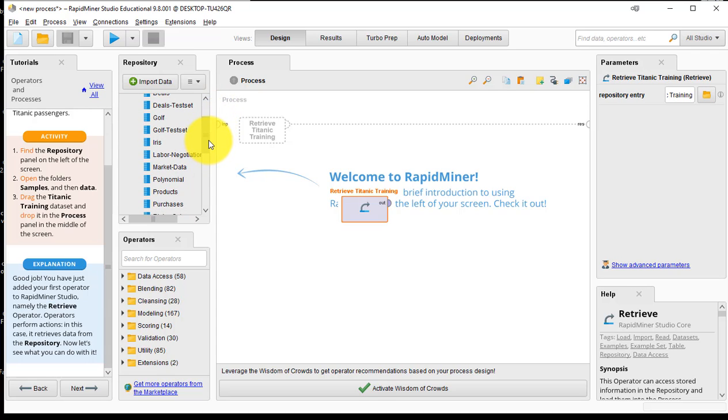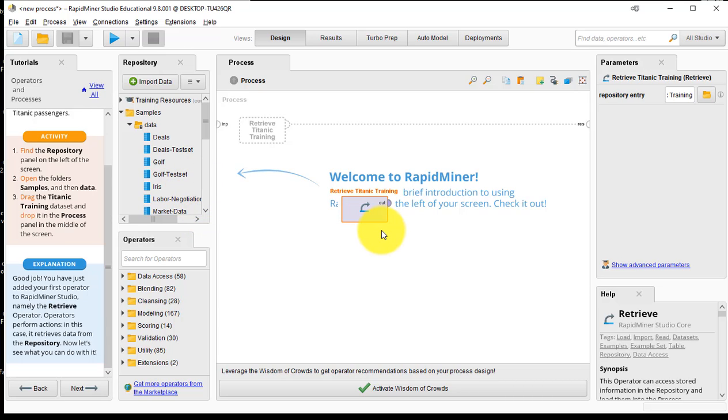Now they always encourage us to store it somewhere in here instead of just storing it in any folder on your computer. Apparently RapidMiner works better when the data is stored in here somewhere. So we can just put our data somewhere in this repository. We'll see how to do that. And then once we have it, we can just do what we just did, which is drag it onto this panel. And again, they call this an operator.